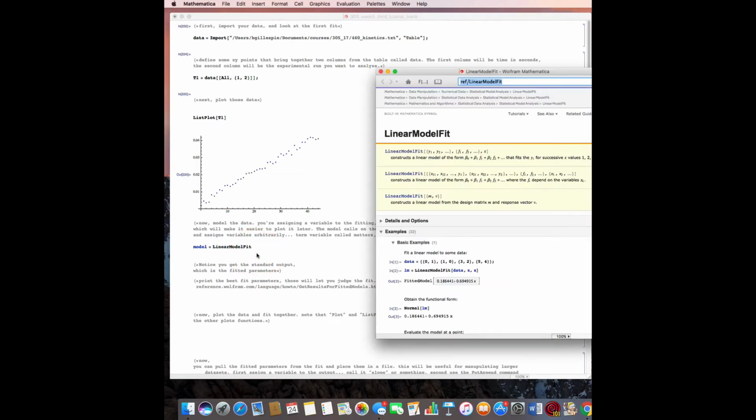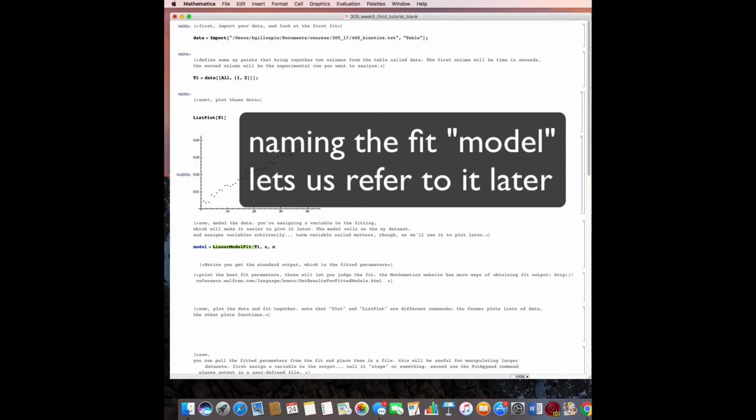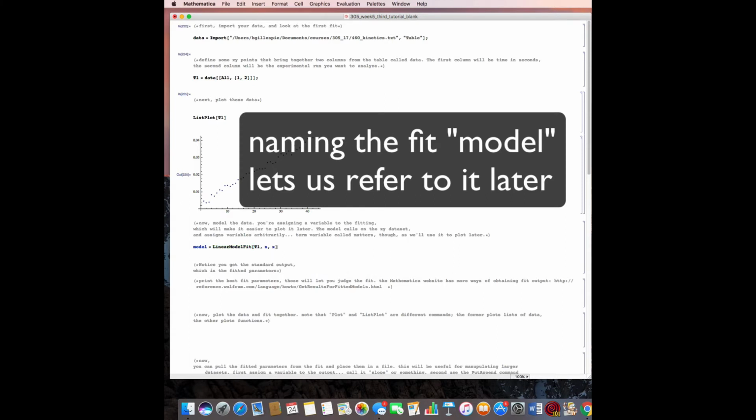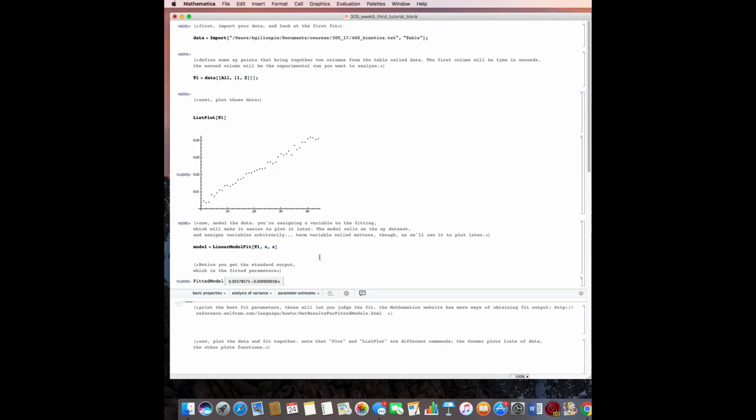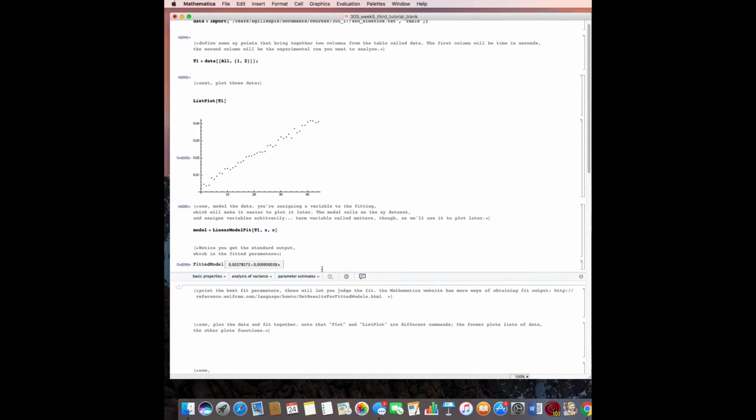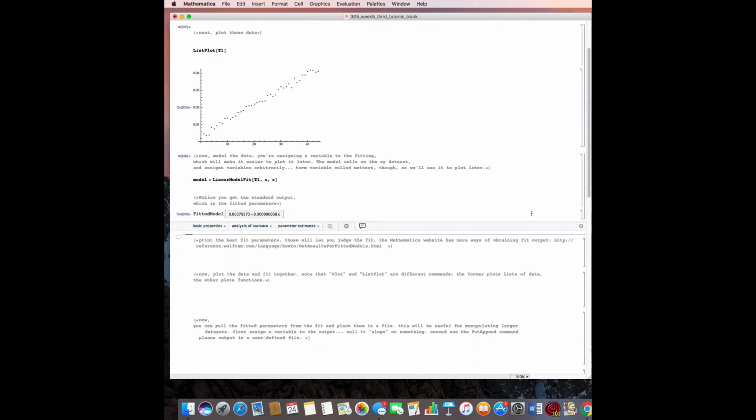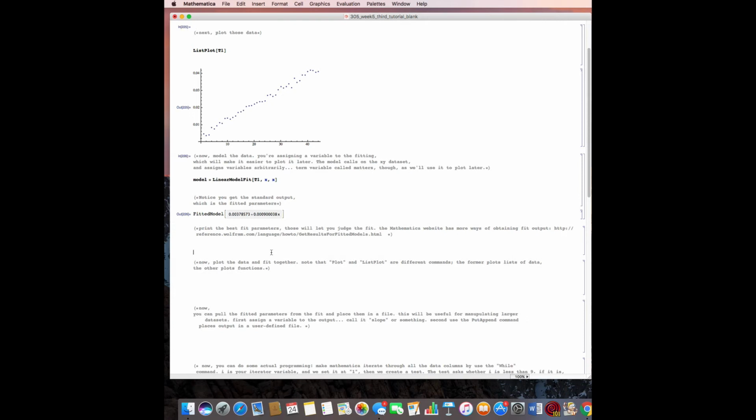New variable for modeling. So we're going to model this as a straight line. We call on the function LinearModelFit, which has a bunch of rules and background and bells and whistles. We'll keep it very simple, however, realizing that in LinearModelFit, we're going to open brackets, and we're going to tell it what variable we're using, and we're going to give it again those linear parameters that we worked on last time. And this time when we execute it, we get the fitted parameters at the end: 0.003 intercept, 0.009 times x is our slope. So that's our standard output, and we define it as a model, which is going to be useful later.